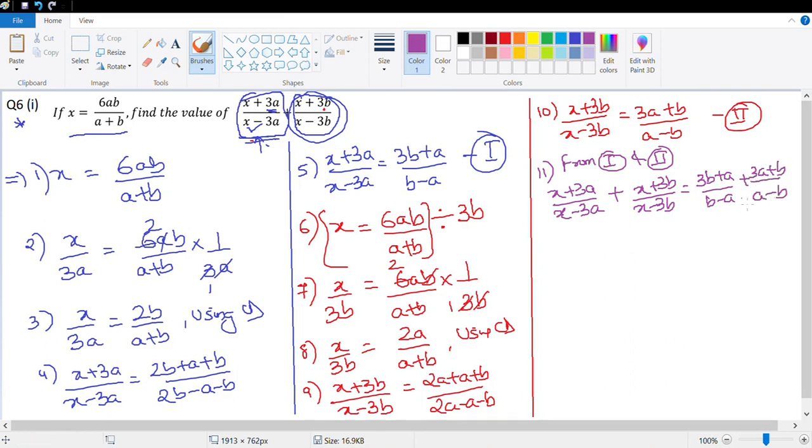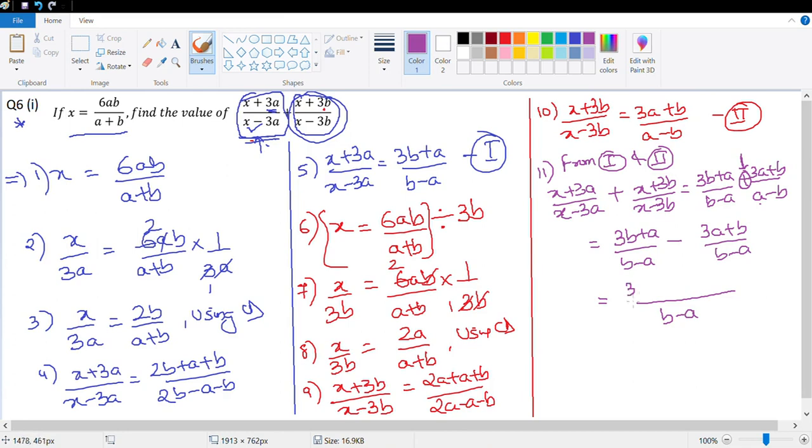Now I notice that the denominator is exactly the same, but the sign has been reversed. So if I need to change the sign of the denominator, I change the sign of the middle, right? Whatever of the total number. In this case, the sign of the middle between these two terms. So this will become 3b plus a upon b minus a minus 3a plus b upon b minus a. All I have done is I have changed the sign. So now that the denominator is the same, I can go ahead and add, in this case subtract the numerator.